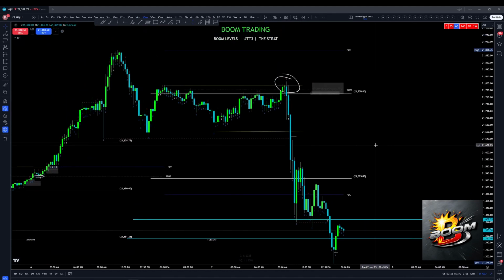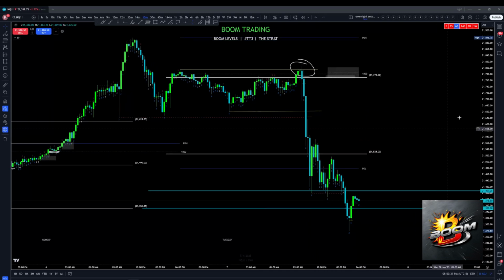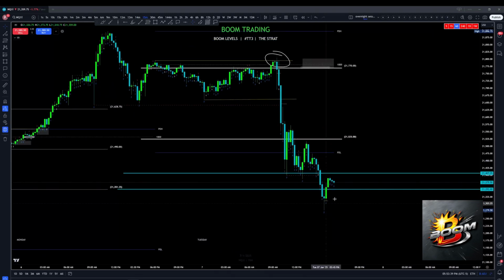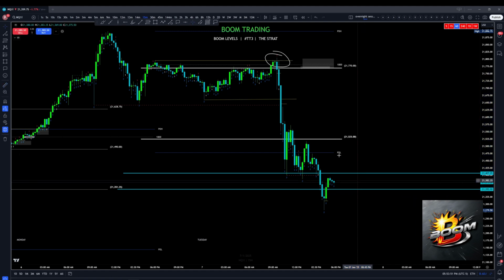So all in all, pretty straightforward day. This was our sell. This could have been our target, or this could have been our target, and we could have left runners to do the damage on all the rest of this. All in all, we could have been looking at total trades wise, I mean, if you ran a runner 430 points, it's pretty incredible if you ask me. But even here at 60 points, I think, or whatever it was, beautiful, beautiful trade right there.